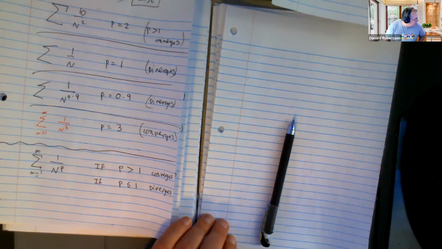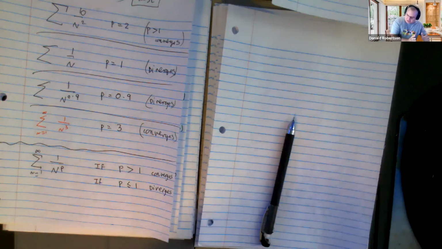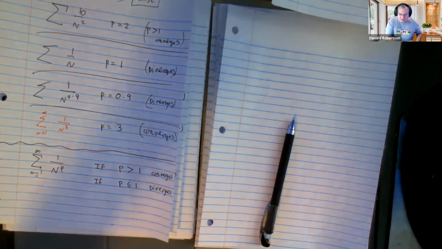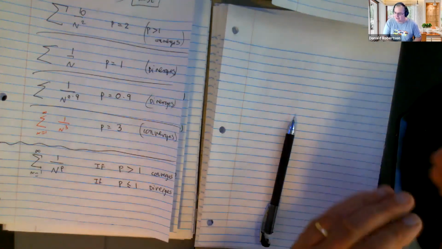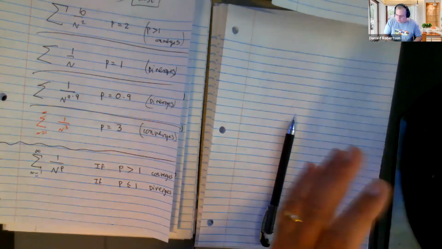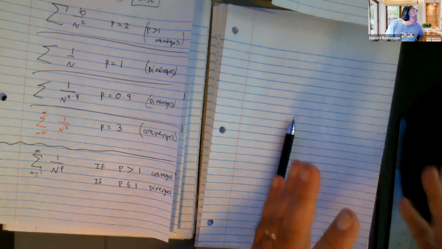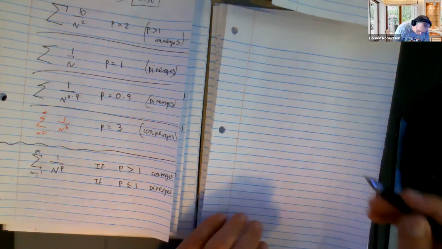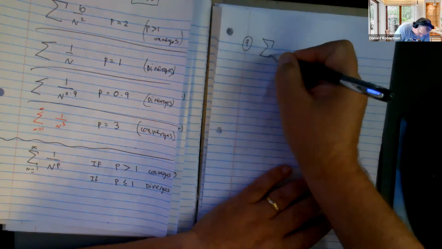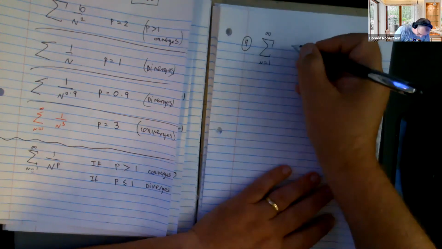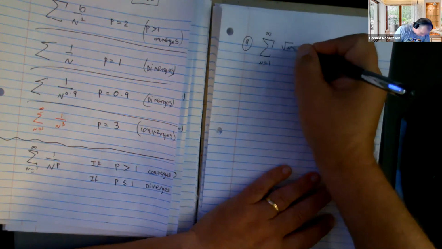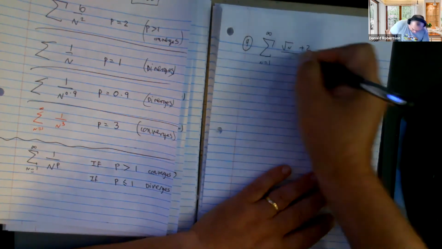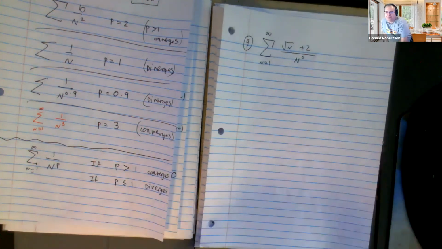Okay, I'm just doing a quick check. That was a little subgroup, right? We started with the integral test, and then we moved into these things called P series, and we did quite a few of them. And now we're going to go back to questions that involve maybe P series, maybe not. And it actually butts very well into what Victoria was doing.